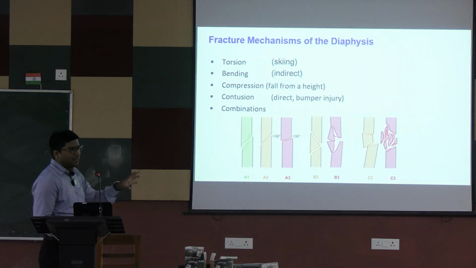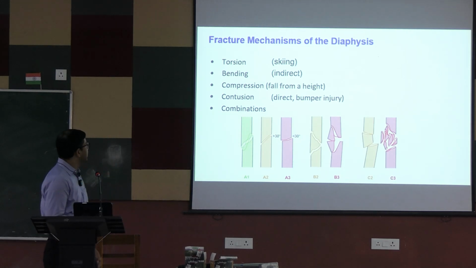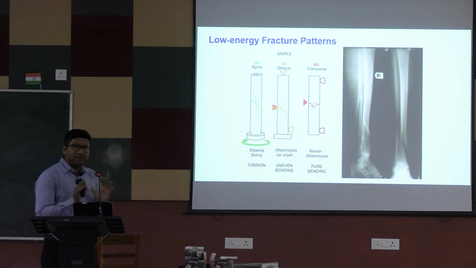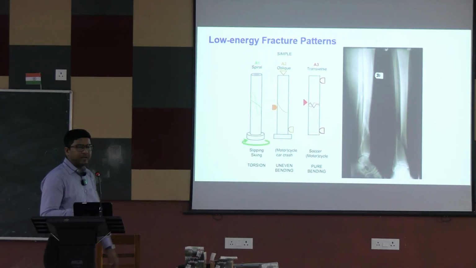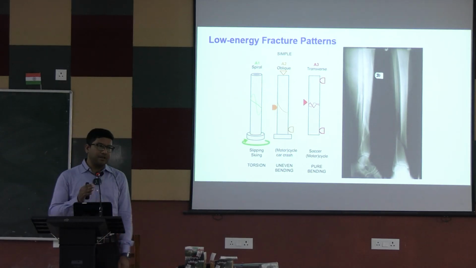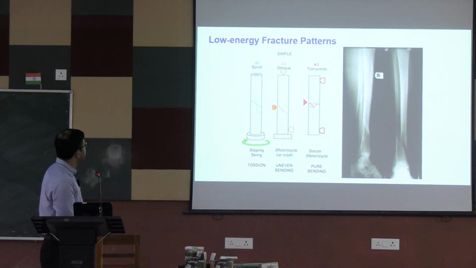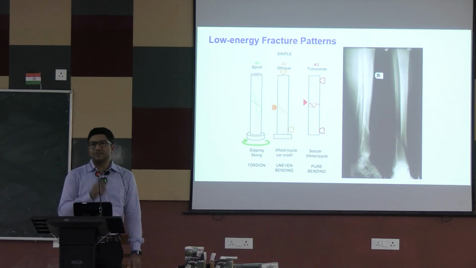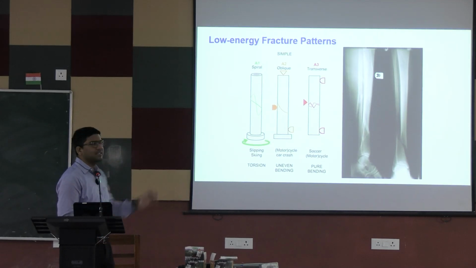This is a complex thing because, depending on the mechanism of trauma, we have this kind of fracture. So we generally divide fractures into two types, low energy fracture and high energy. What does low energy mean? Suppose you sustain a fracture by a simple fall. In very old people, osteoporotic individuals who have very low bone mass, they sustain this kind of low energy fracture. Low energy fracture means the energy of the trauma is very less. So that means the fracture is a very simple type.